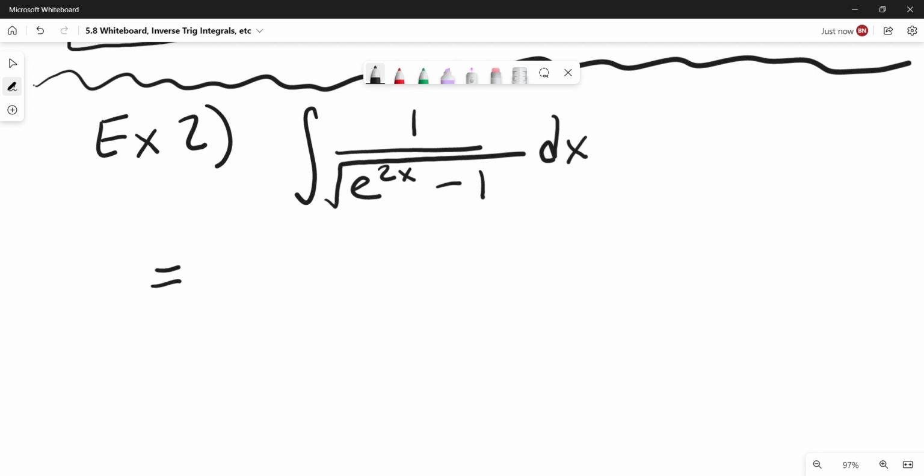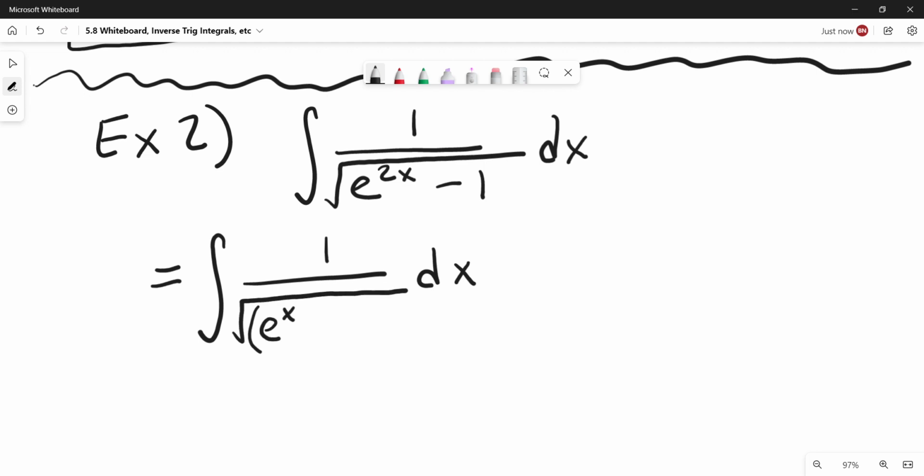Instead of thinking of it as e to the 2x, think of it as e to the x quantity squared. Okay. Even in that, you're going to have to trust me. Again, this is why I love teaching in person. Because then my next question would be, okay, even if I view this as e to the x quantity squared minus 1 and say, okay, we can call the 1 equal to 1 squared, sure. My next question to you would be, okay, but why is the answer not straightforward from here?